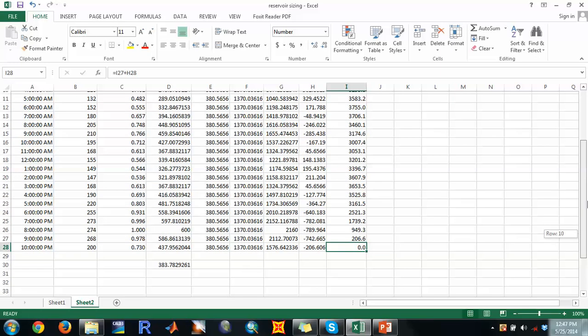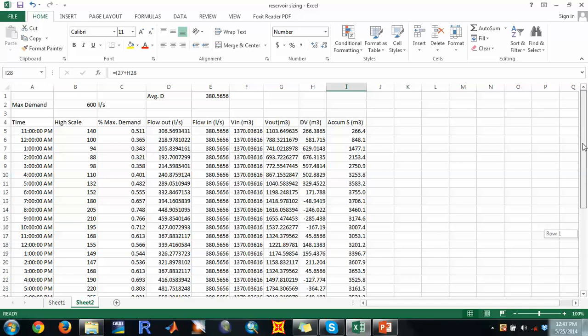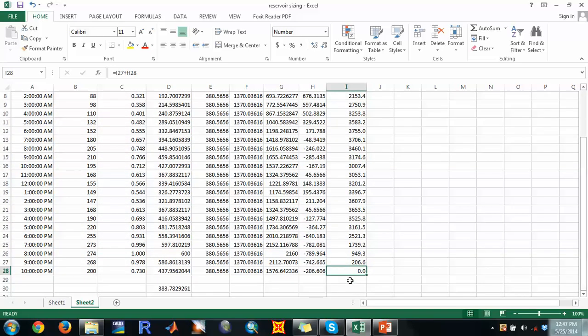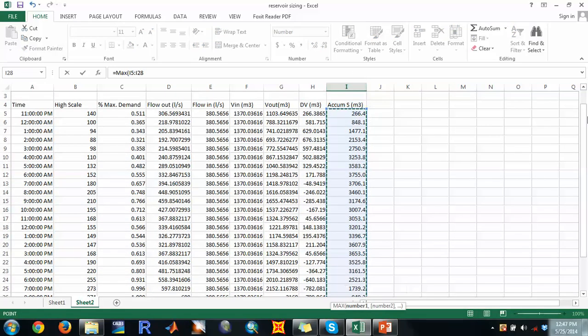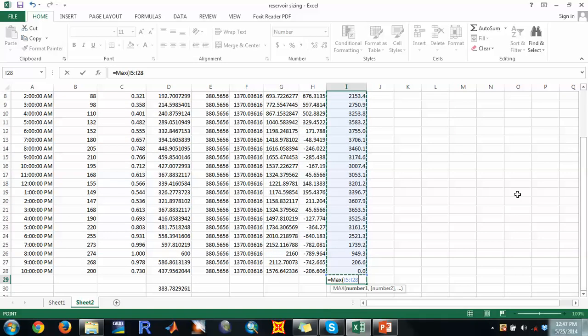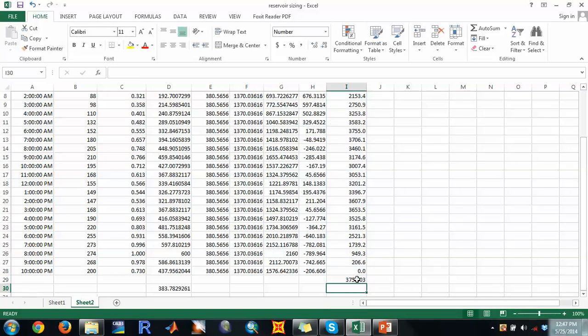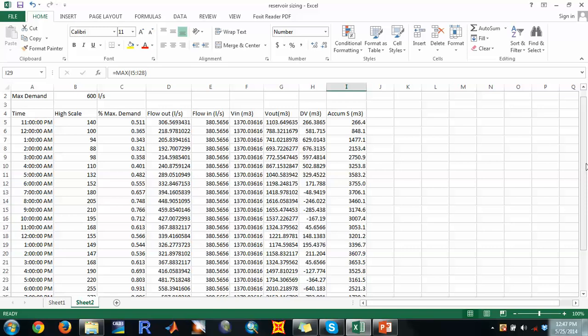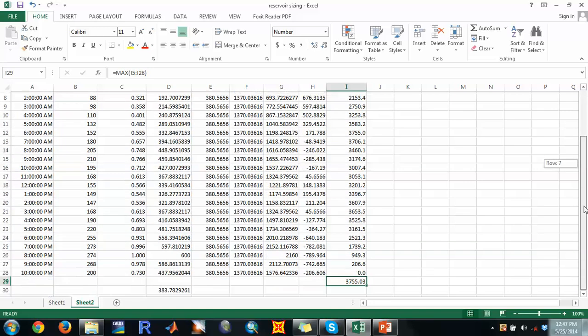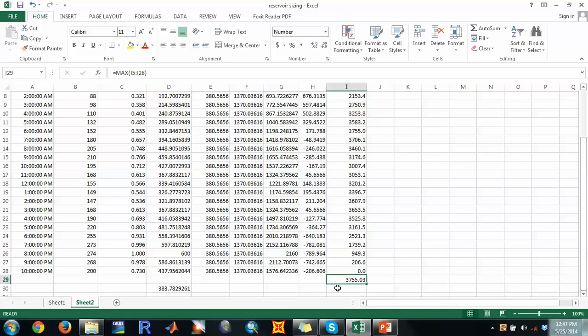If you fix it to 1 digit, you'll see that you will find a 0 point at time t equal to 10 p.m. So your storage will be the maximum of this one. You have to find the maximum. So you can say equal to the maximum, select this data and find the maximum of all. Close your brackets and press enter. So 3775.03 meter cube is the maximum total storage amount in our time span, which means your reservoir should be capable of carrying at least this volume of water.